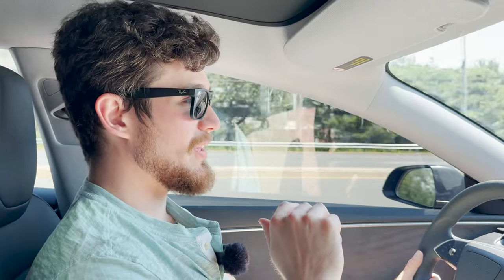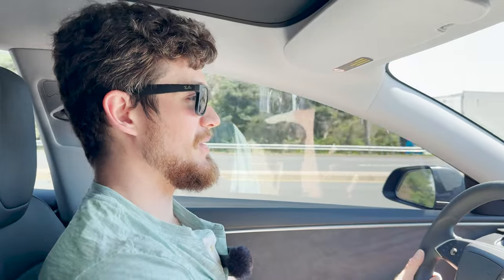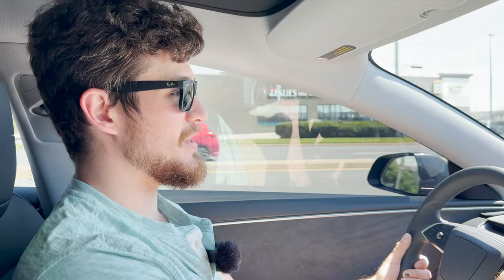All right, everybody, so I'm just gonna do some driving impressions. Again, I have driven the long range Model 3, the previous generation, so this will be a good comparison. Immediately, I can tell that the suspension is so much better. You don't really feel all the bumps, which is really nice, it just kind of rolls over them. So that was a really great fix and I'm glad they were able to do that. And of course we're coming to a stop, so that's awesome.